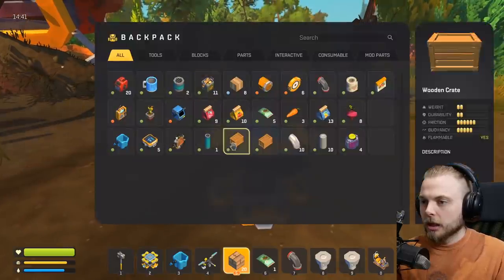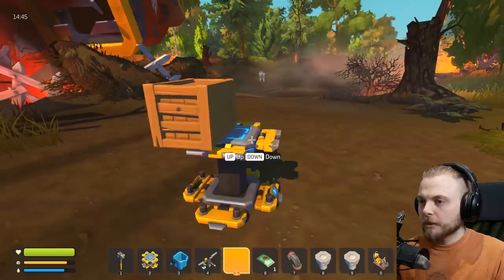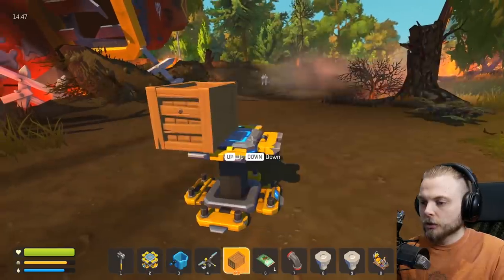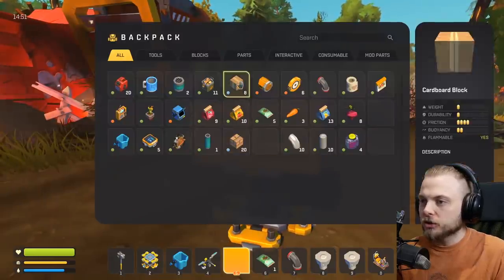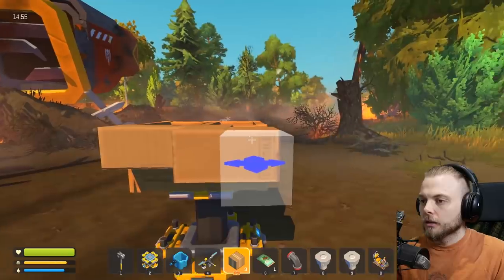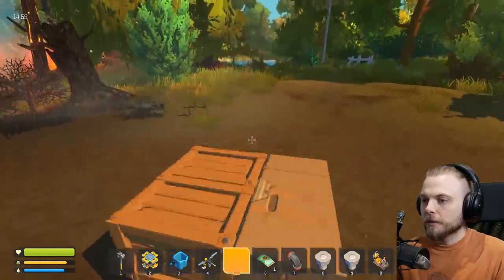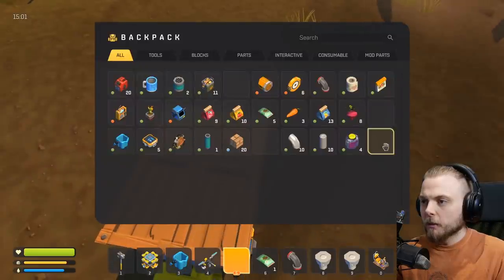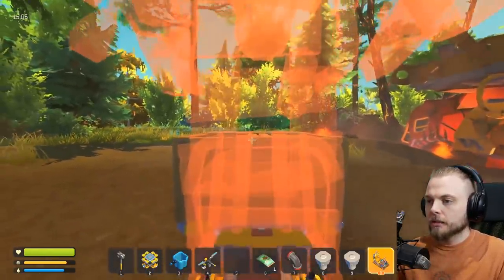So, I feel like a great car should be made out of wooden crates. I feel like that's just the way it kind of goes in Scrap Mechanic. It all starts with wooden crates and cardboard boxes. So, this is how we do it. We need it like that. And then we're going to get ourselves our steering wheel. I mean, yeah, a driver's seat.